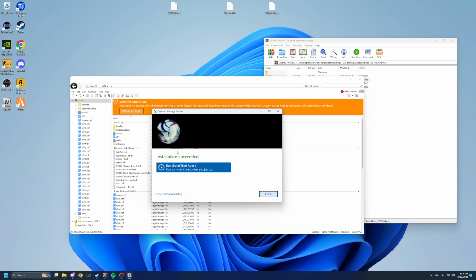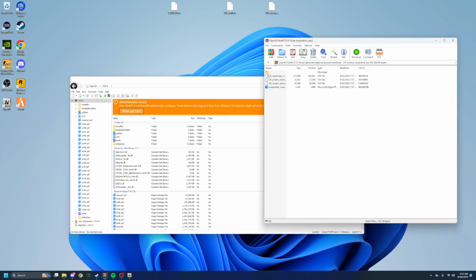Since it's installed now, boom, go ahead and close that out. Now we're on the last part, basically, which is figuring out your performance ENB. If you want to do no ENB and no reshade, that's completely up to you. Or if you want your hyper, your ultra, your very high, I usually just do the ultra. So I'm going to take ultra.